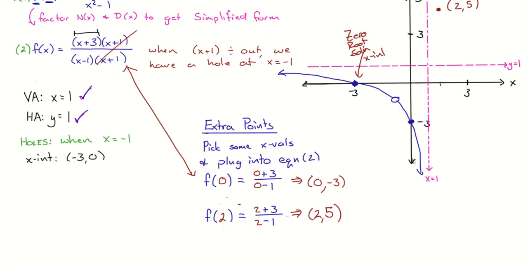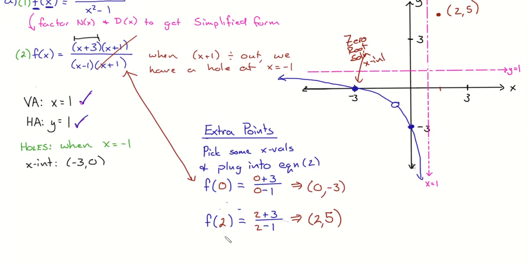If I still can't tell what it is, give me another value to the right of this. F of what, maybe? Pick something bigger than 2 is all we're trying to pick. 3, sure. If I plug in a 3, what do I get? 6 over 2. So we just said if I plug in a 3, what's 6 over 2? 3. And all I'm doing is picking an x value. So when I plug in a 3, what does it spit out at me? If I look at this point, if I pick x as 3, what's the corresponding y?